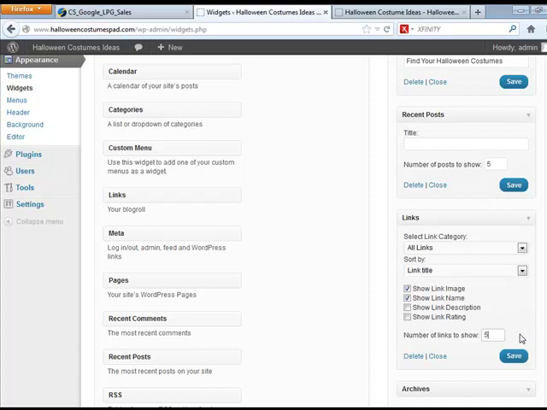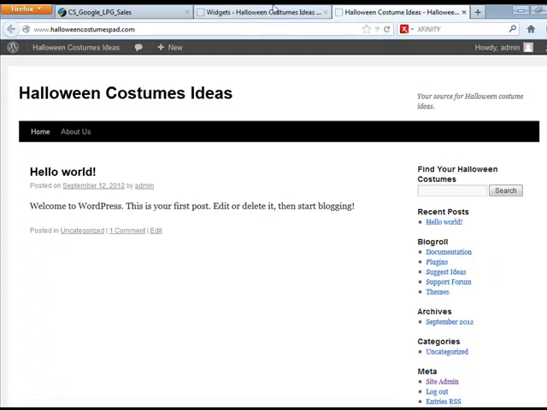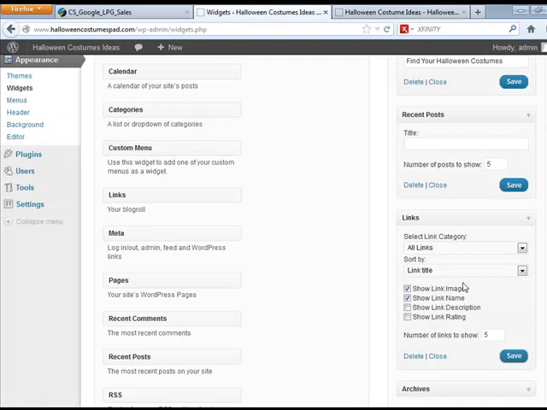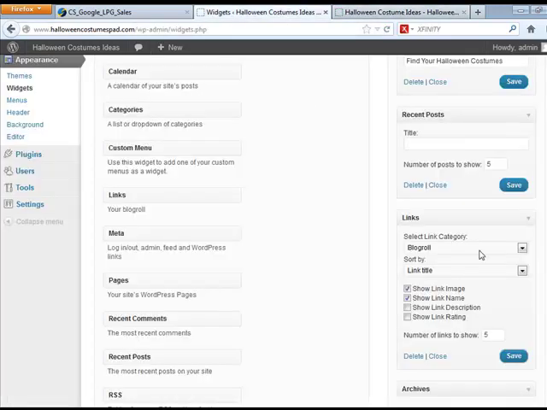And you can set that to show 5 links. Then I'll show you where to actually add your links, and that would be a good spot to put in your affiliate links. So you'll see as I make these changes, the things are starting to show up there. So our website here is slowly starting to take form.